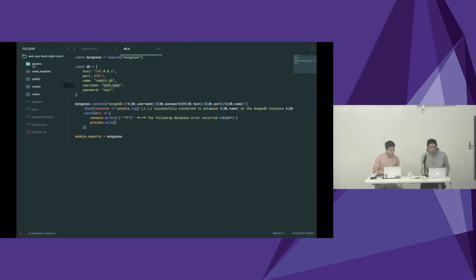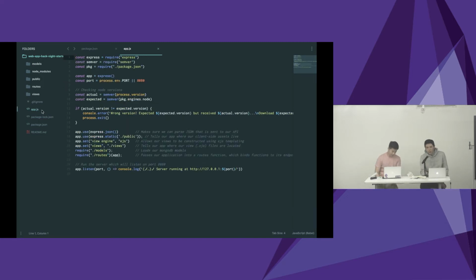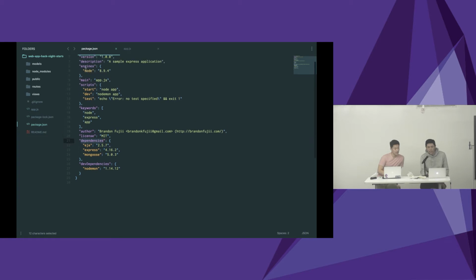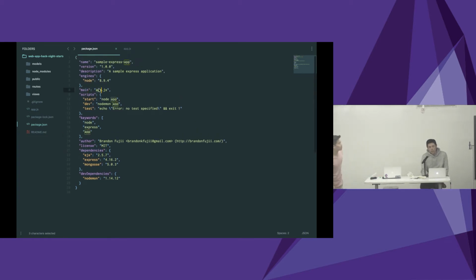Okay, I'm just going to briefly go through the architecture of the project, and then we're going to start coding. How you should look at a Node.js application is to first look at the entry point into the application, which is defined by main in package.json. Right now, main points to app.js. So we're going to look there first and see what that invokes.